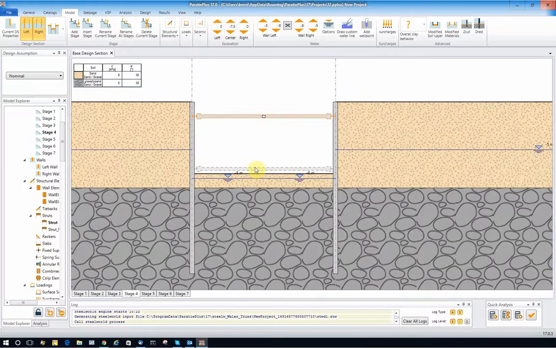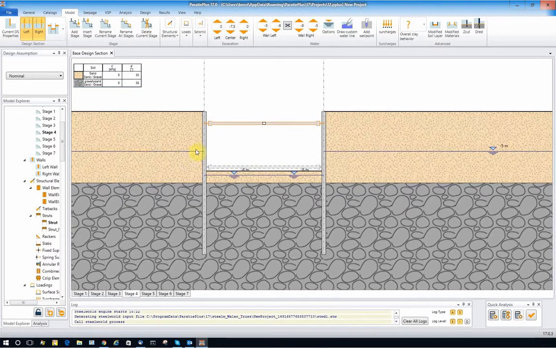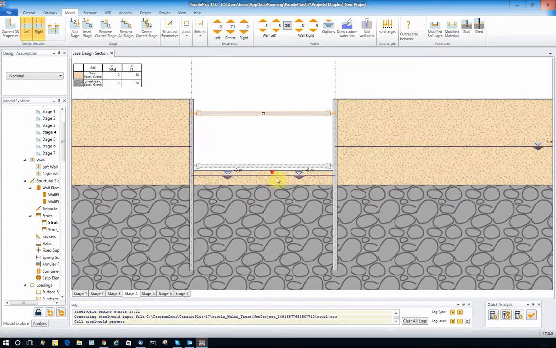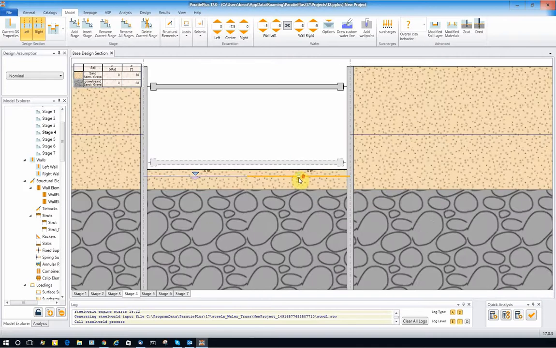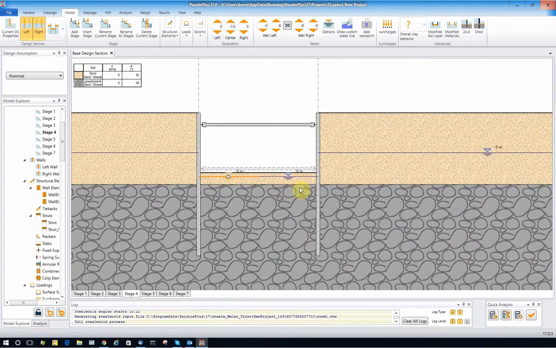So now, to install the next prop, we must excavate down to elevation minus 7.5. So it means that we have to lower the water table inside. In this model, it is simply accomplished by dragging down the water table to this elevation. This means that there is some pumping system that makes possible the assumption of having a continuous water table at this elevation.